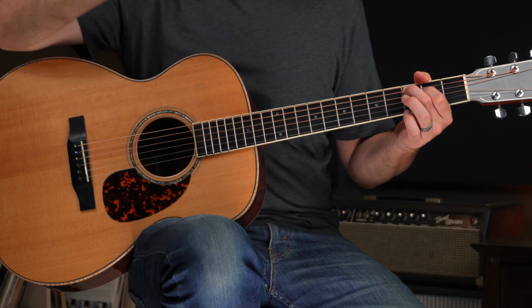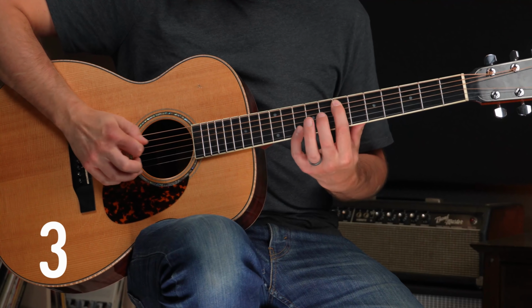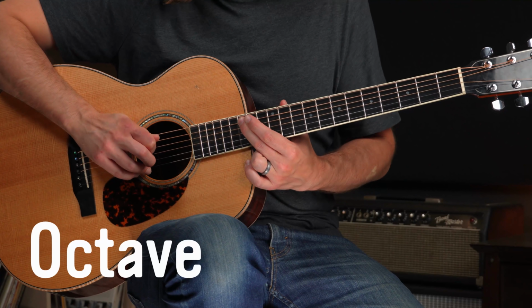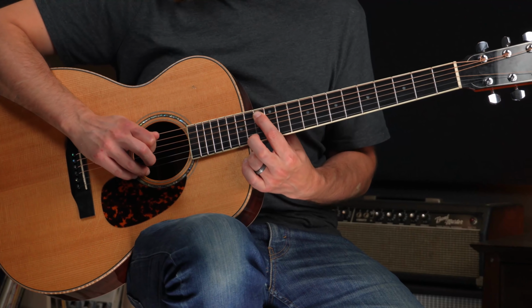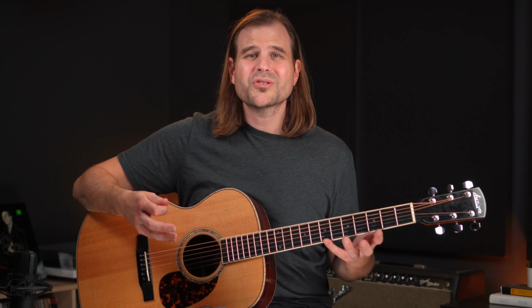And if you keep counting around the scale, just moving up, we go C, D, E, F, G, A, and then B would be the seventh on our way to the octave, C again, but we want to flatten that. So we've got a B flat in there, all right? And you can play these four notes and you've got your arpeggio. These are the four notes that make up the C7 chord, right?